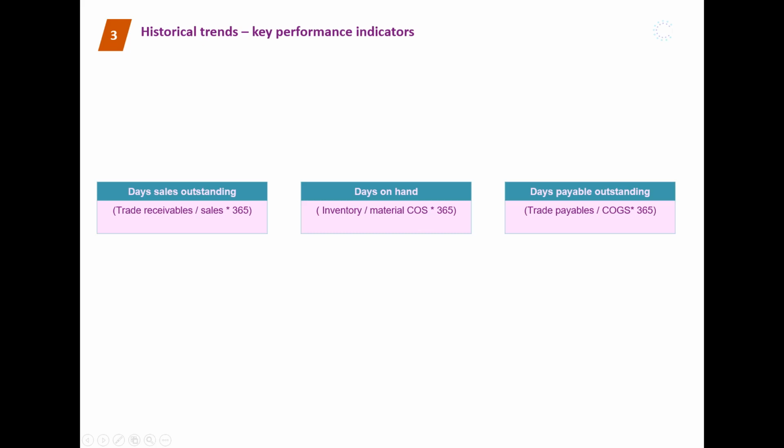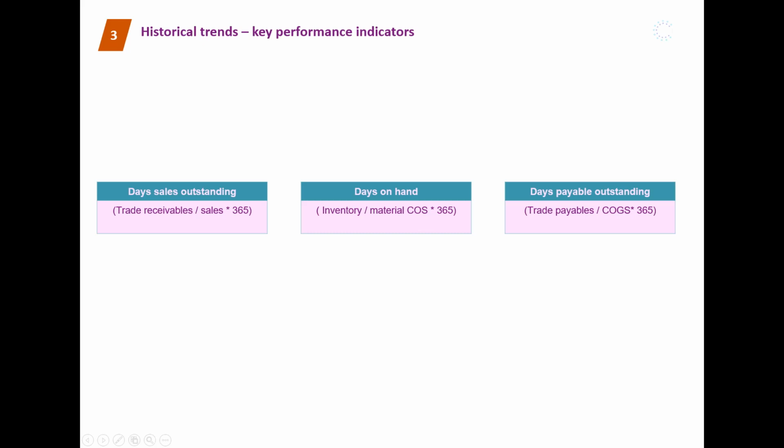Days sales outstanding, I'm not going to go through in detail, you can see the formula there. But the benefit of these is we can actually compare them against things like invoices. Days sales outstanding is your trade receivable. So someone doing this due diligence can actually pull out a sales invoice from the company and say, okay, what are the terms on our invoices? And then maybe there's some room for improvement there. And vice versa for days payable, we can look at the terms we're getting on our invoices and say, okay, there's room to withhold that a little bit longer and improve our net working capital.